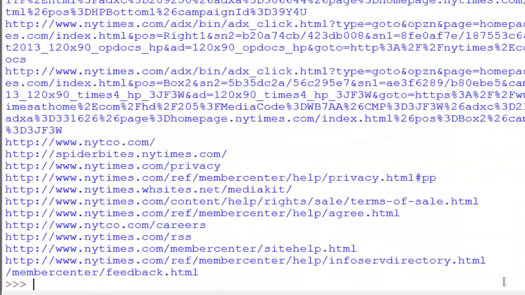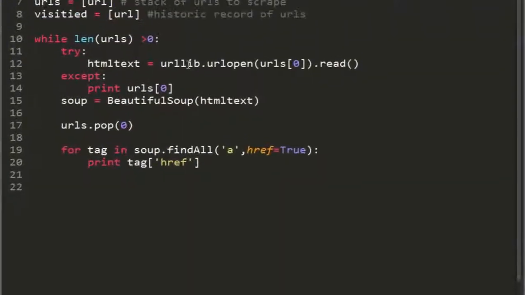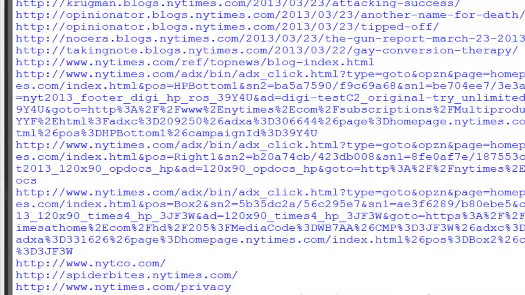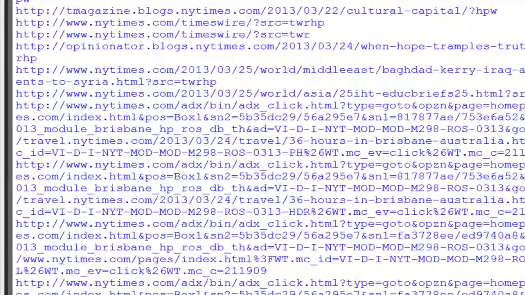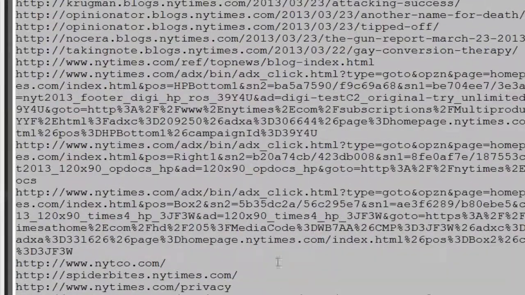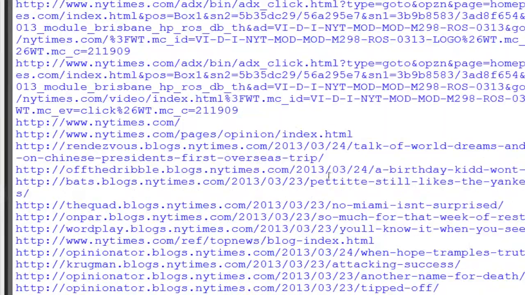Okay, so for the New York Times site, we just printed out the href tags, and it got quite a few links. This is just a big list of all the links that we've found.